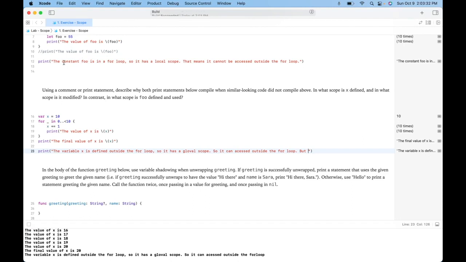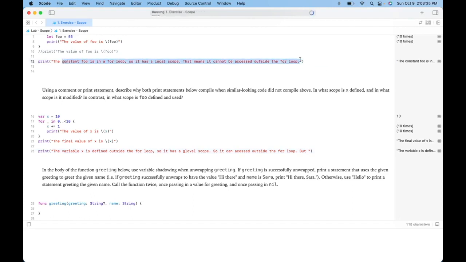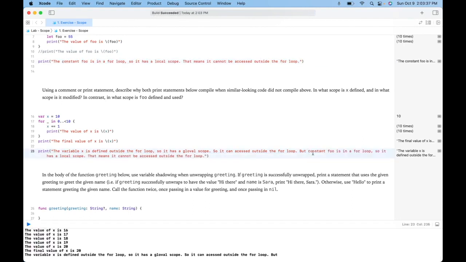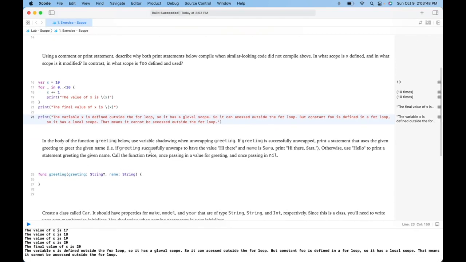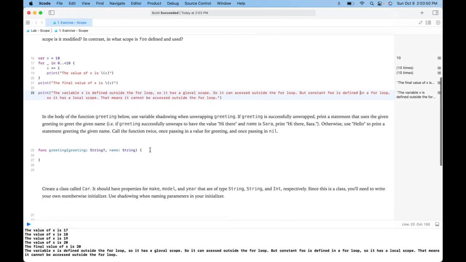But same explanation here: the constant foo is defined in a for loop, so it has a local scope. That means it cannot be accessed outside the for loop.